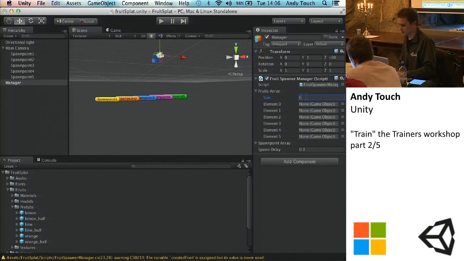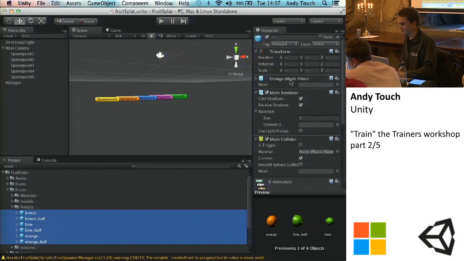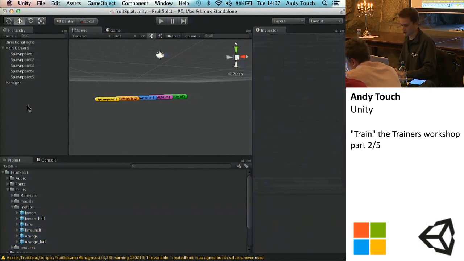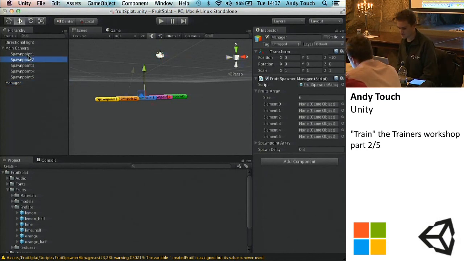Another thing that you can do, and here's a neat little trick, is if I select, for example, the fruit, say I try and select multiple fruits, the inspector has now targeted those fruits as opposed to the manager. So what we want to do is lock the inspector to always be on the manager, so we can then select a load of objects and drag and drop them in. One way you can do this is select a particular object, and you'll notice there's a little padlock at the top. Currently it's unlocked. If you click it, it locks it. Now, if I go off and select a different object, the camera, the manager's always going to be selected in the inspector, so it's always going to be visible there.